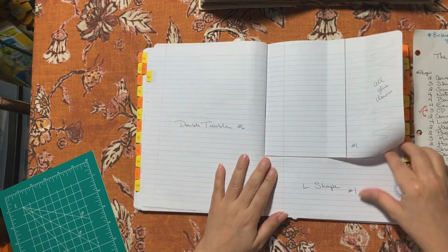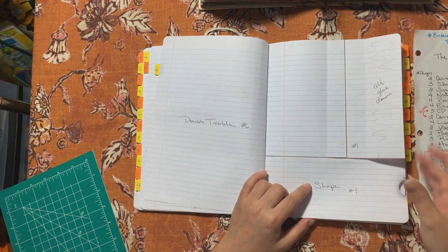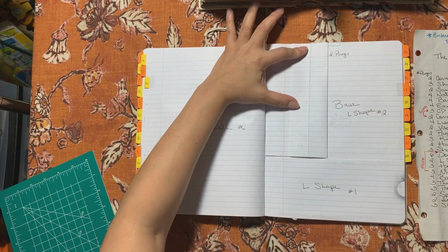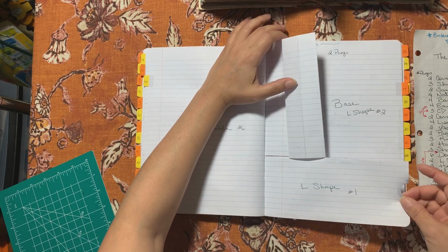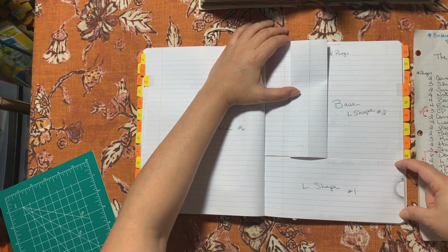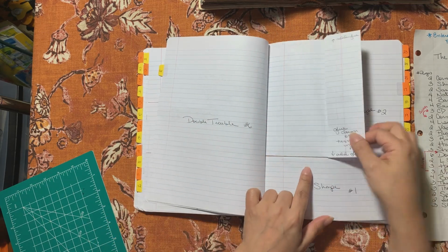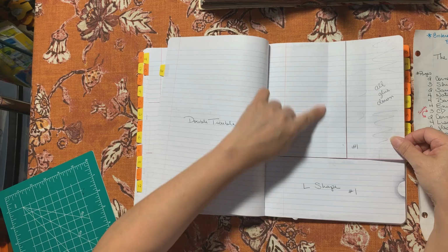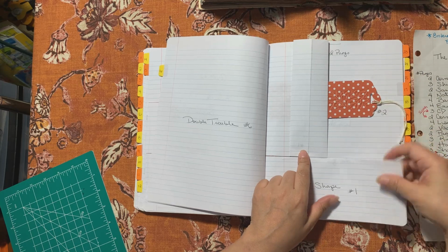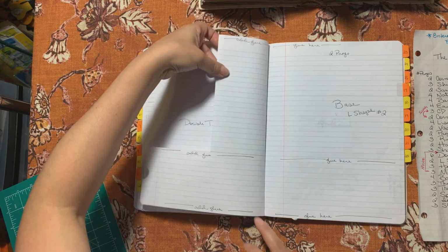Next one is the L shape. Very easy. Decide on the top the size, how much you're gonna fold. That's what I did. And of course on this one, you can't make your pocket at the top, it's gotta be on the side. So depending on how skinny you want at the bottom is what you really need to decide. And you're basically just cutting where you want, because this is gonna be a pocket, right? So you just need to cut however you want your pocket to be. So this is what it looks like, and the inside.